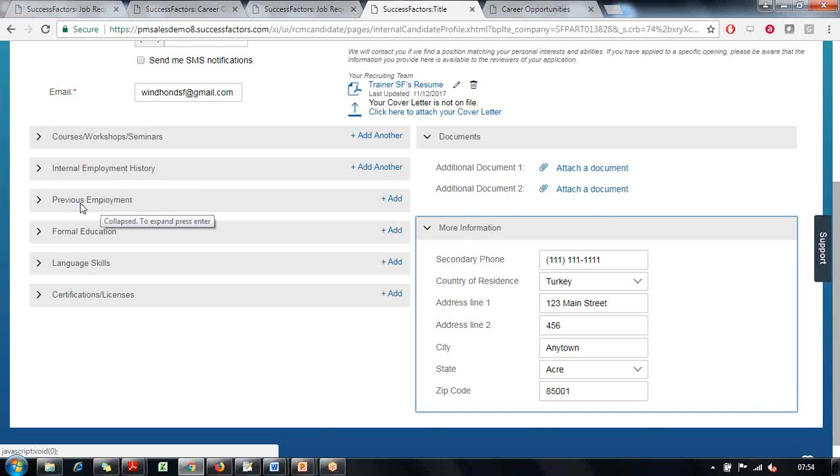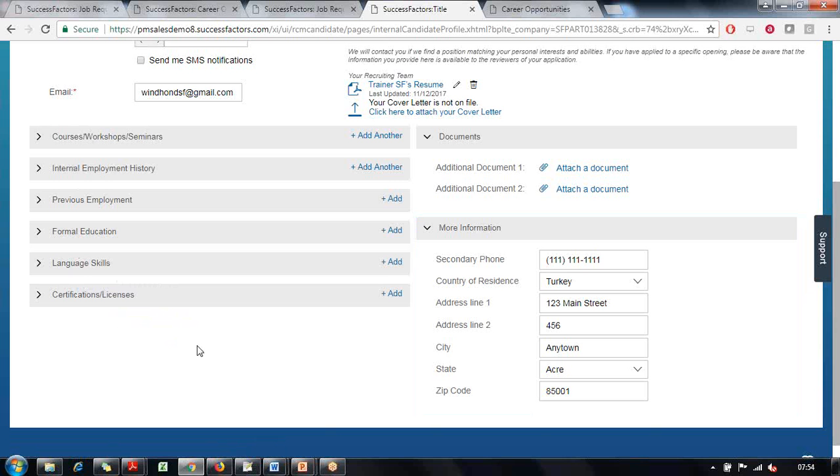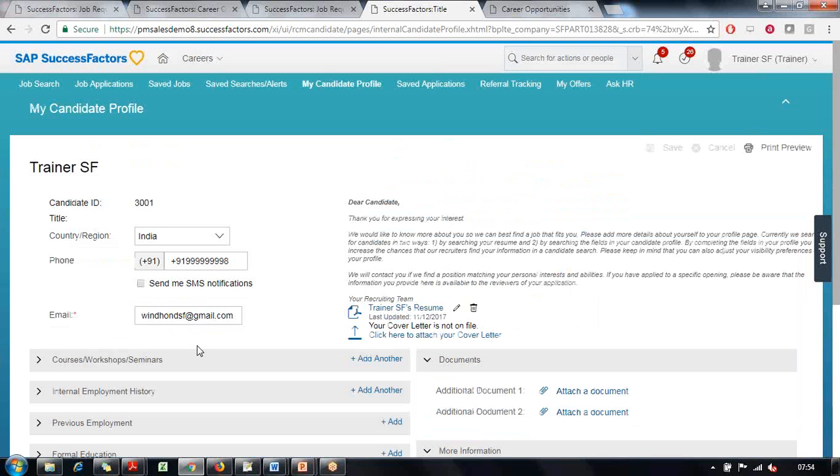Similarly, the previous employment details, education details, what all languages I know, any certifications I have, like these various areas I can maintain at the candidate profile level, such that if we capture all these in one place, later on when I'm applying for a job, I need not give all these details every time for different jobs. In the same company, if I'm applying for 2-3 different jobs, I need not maintain the same data redundantly. Profile will take care of all this, and when I apply for a job, if I answer the job-specific questions, that is enough.